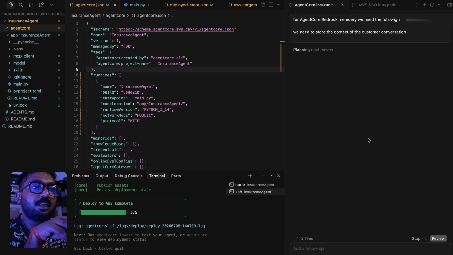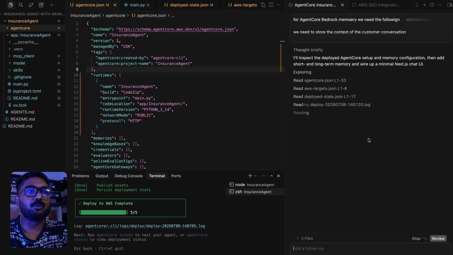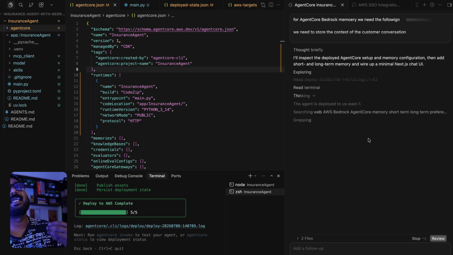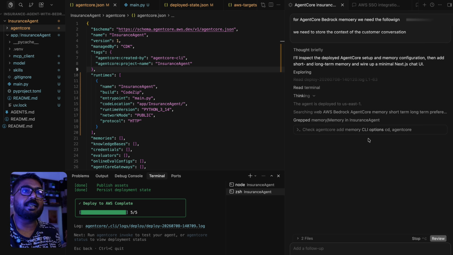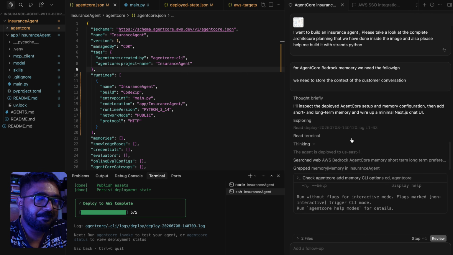At this moment we'll try to build memory, try to use memory, and we'll try to deploy memory also. Correct. And after memory, we'll move to the next part. We'll try to make gateways or maybe a knowledge base, so that we can build a proper knowledge base for ourselves. Okay.